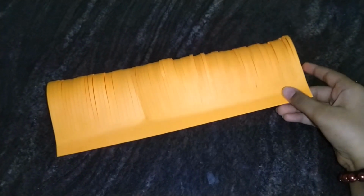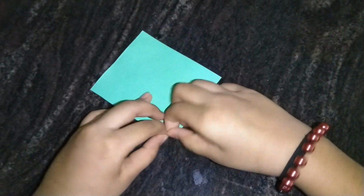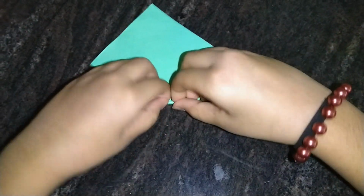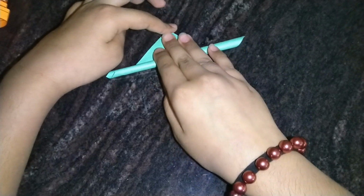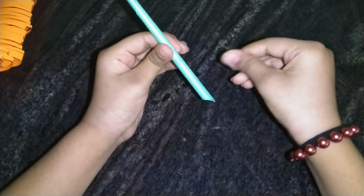While this dries, I will show you how to make the stem. To make the stem, take a green colored sheet and roll it diagonally like this. Now apply some glue here and then stick it like this. Now we have finished making the stem.